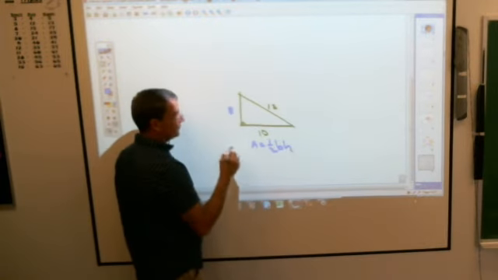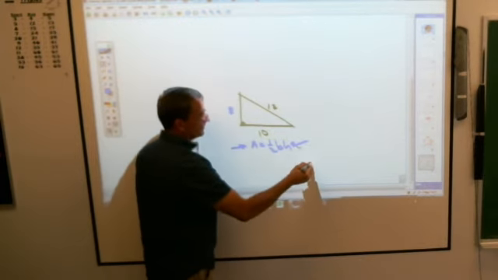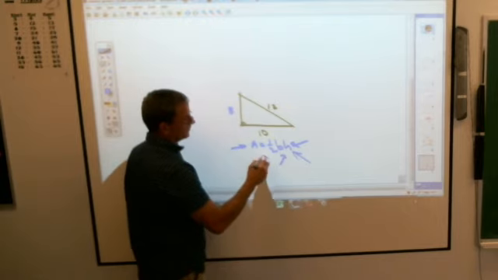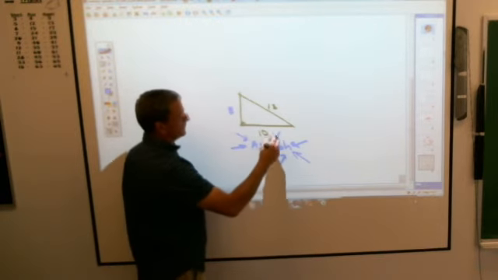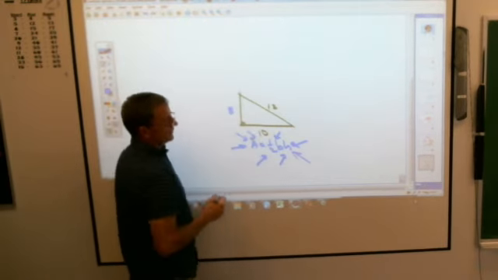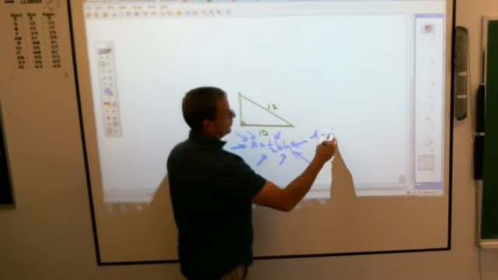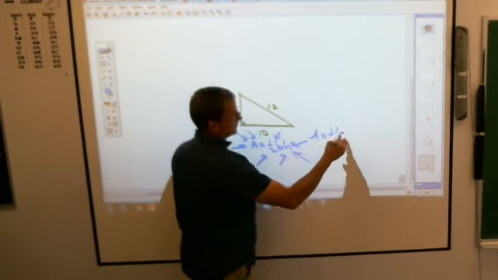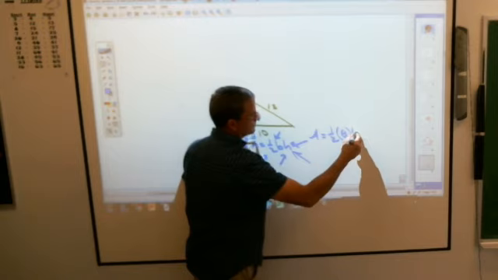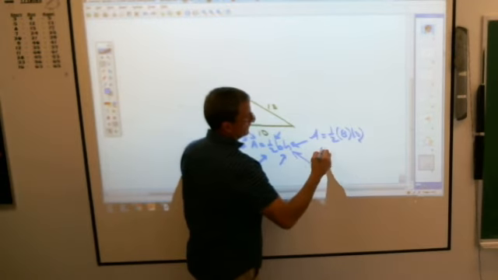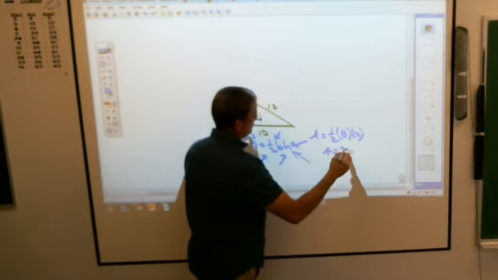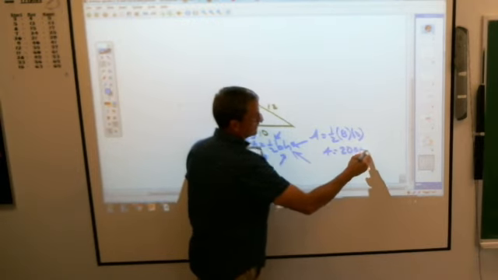And I need you people, if it asks you for the area of a triangle, you have to write this formula down for me. Just make me happy. So area equals 1/2. We'd like to use parentheses for this. 8 times 10. And 1/2 of 40 is 20, whatever that is, centimeters squared.